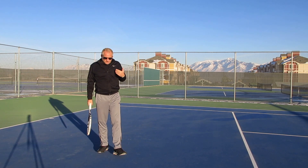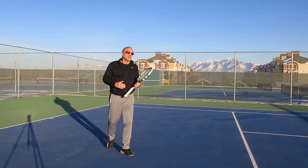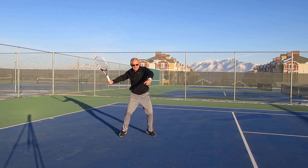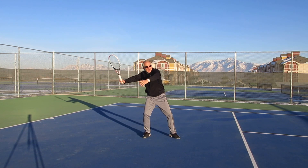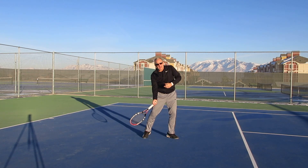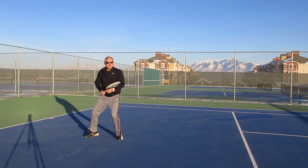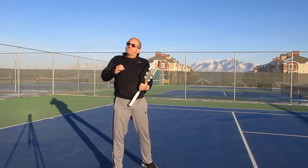So once again, instead of bending your knees and swinging like you would normally on a forehand, you need to make sure the racket drops so you have the right relationship as you're coming in. I'm already turned, coming in, ready to hit — but instead of dropping to here and releasing back, I'm going to allow my racket to drop down here so the tip is essentially pointing at the court. Then I just swing like I would normally swing — but from this position, even if the ball is 10 inches off the ground, you can come in and release up and through that ball.